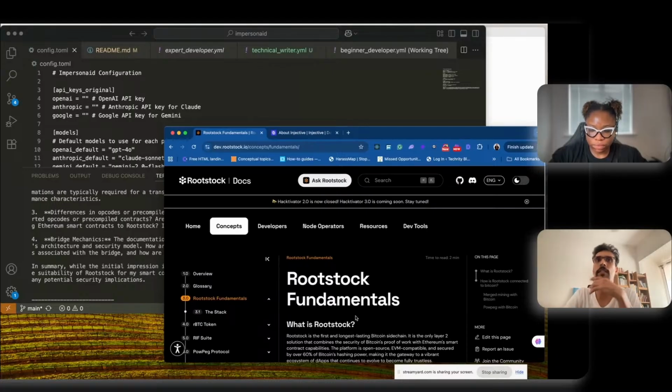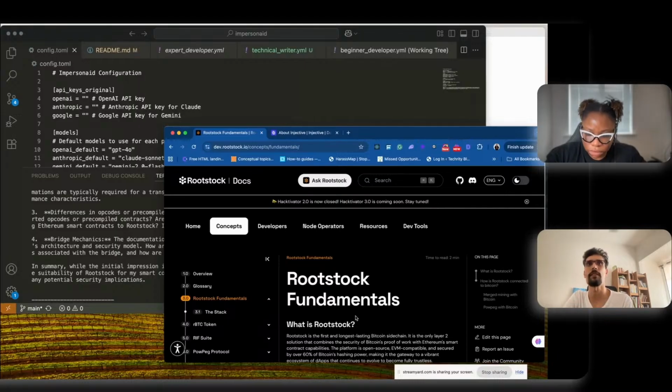So now that I'm on this page, right, let me think of a question for this one. Okay, I'm going to ask a different question. Actually, maybe I'm going to click on the Rootstock stack. Okay, maybe not.